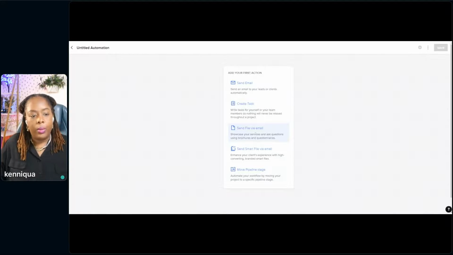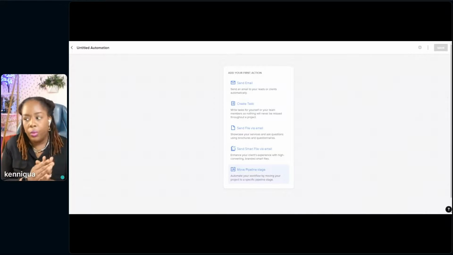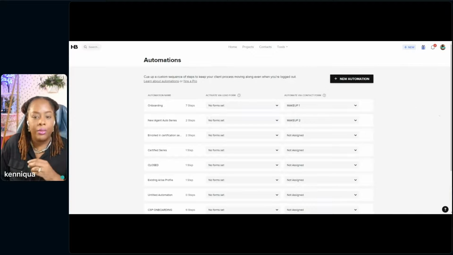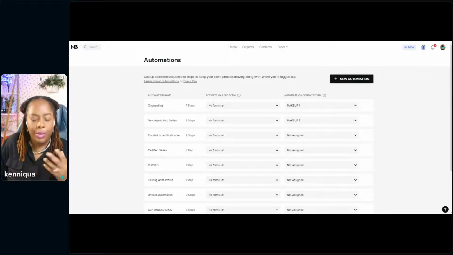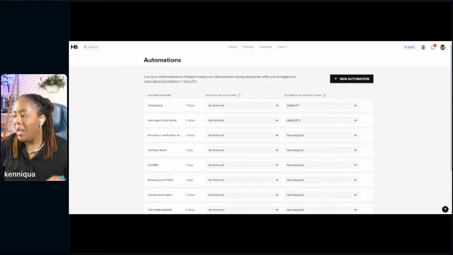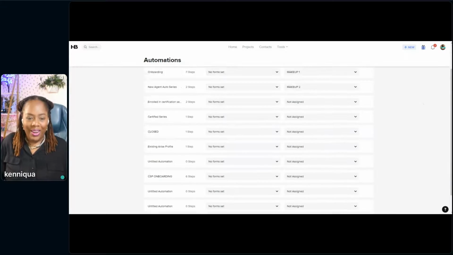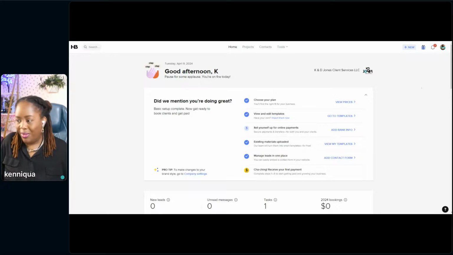You can also send it with a file, even a smart file, which I covered the differences of, or you can start automations from moving things through pipelines. So the possibilities are really endless as far as what you can do with automation. There are so many different starting points, triggers and actions that they have added to enhance this even more. But I do want to answer your question, so I'm going to stop there, and I would like to answer any questions that you may have.